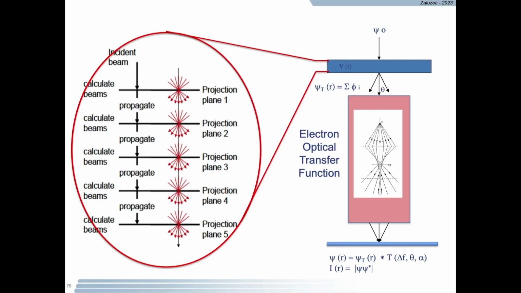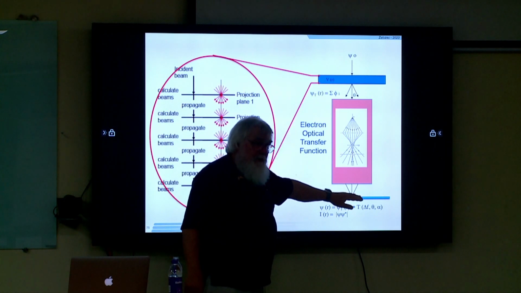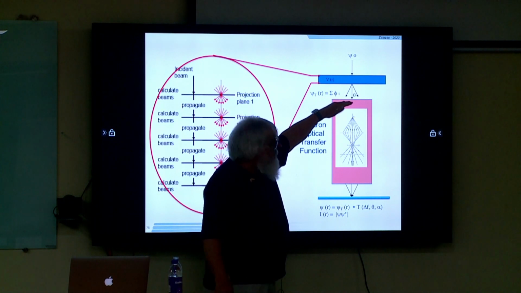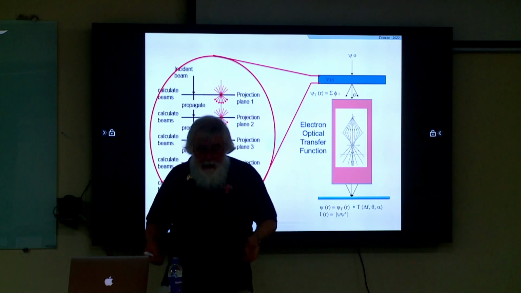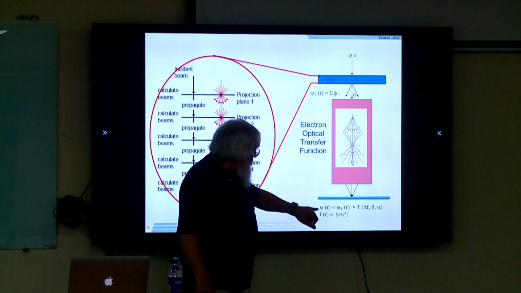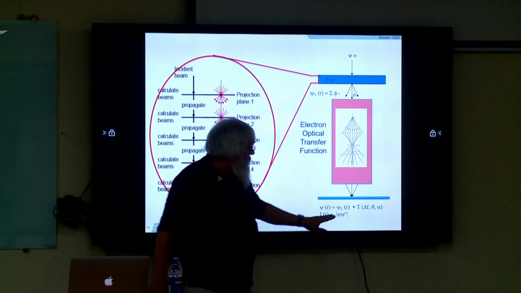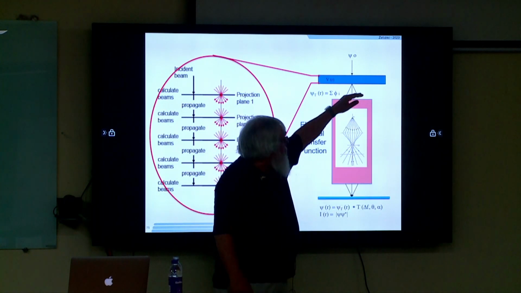The other important thing that he does in this program is not only this calculation, and that calculation is great up to this point: the beam comes in, the beam comes out. The important thing is, remember we talked about the contrast transfer function of lenses. So in his modeling program, he includes all of the aberrations of the microscope. You tell the program the conditions of the microscope, wavelength, aberration coefficients, whatever, and he'll put all of that information into the calculation and produce not the wave function that leaves the sample, but actually the transmitted wave function that you measure, which is modified by the contrast transfer function of the microscope.